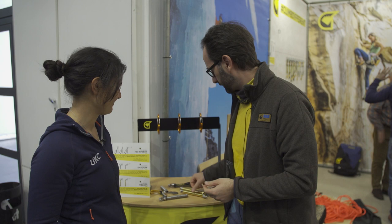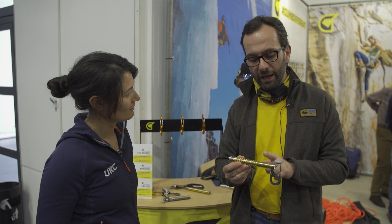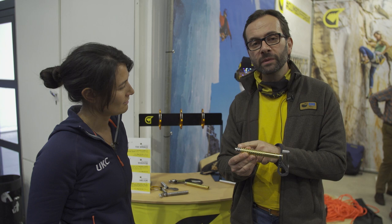The third new model is called the Helium. As the name suggests, it's a very light ice screw — Gravel's version of an aluminum screw with a steel tip. The key news here, besides it being a Gravel product, is that you can actually replace and change the tip of the screw.